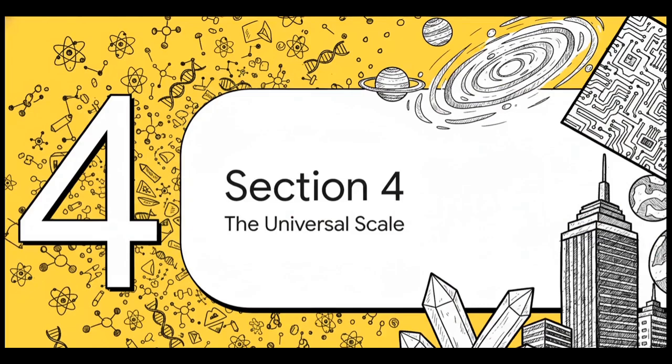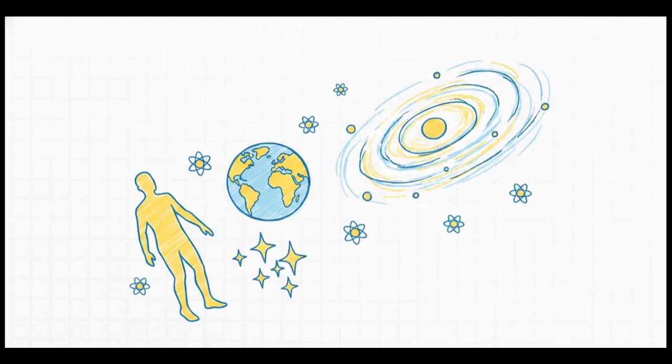Now let's zoom all the way out for Section 4, the universal scale. When we say atoms are the basic building blocks of all matter, we really mean the entire macro scale of existence. They are truly everywhere. Your body is constructed from them. The Earth you're standing on right now. The stars you see in the night sky. Even the most distant galaxies floating out in the void of space are constructed from these exact same tiny, invisible pieces. This microscopic architecture is completely 100% universal.